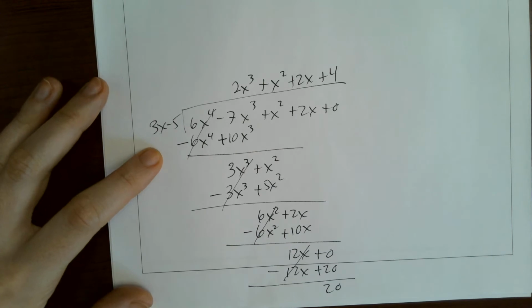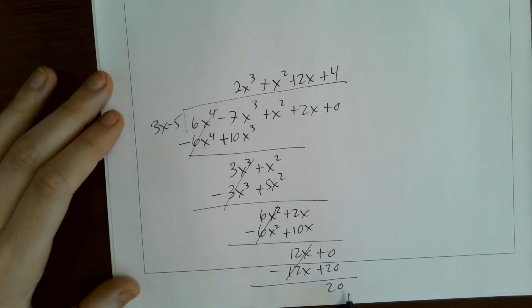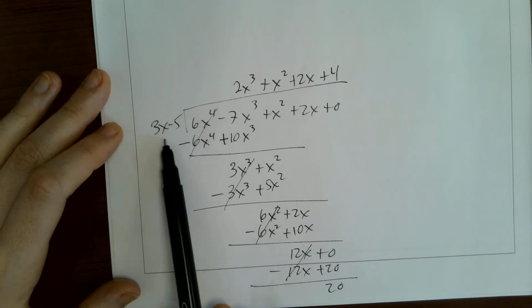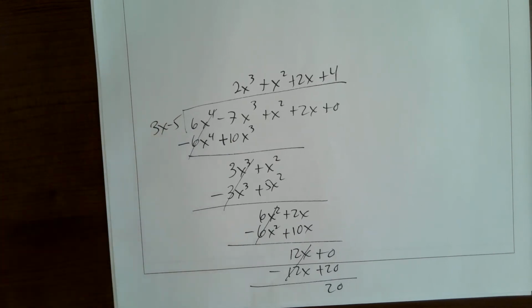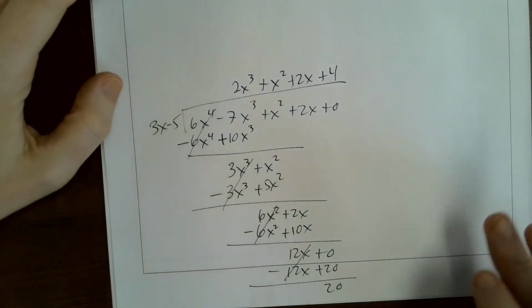Okay, so you keep going till you get the term that is 1 degree less than this. Basically till you can't divide anymore. So then this is the remainder. And if you didn't practice long division, if you're confused about what I'm doing, go back to the previous phase on Delta Math and that'll review how to do long division.